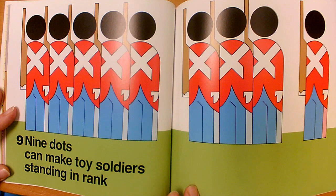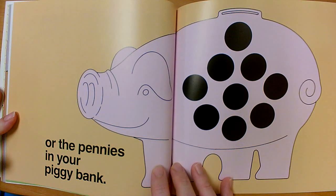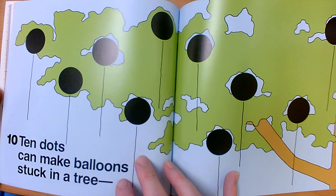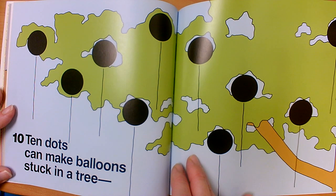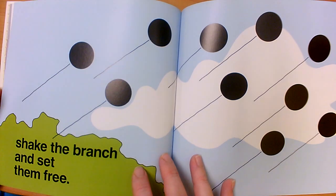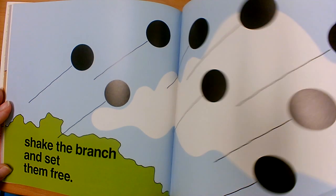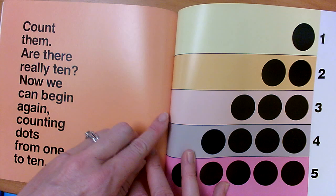9 dots can make toy soldiers standing in rank, or the pennies in your piggy bank. 10 dots can make balloons stuck in a tree. Shake that branch and set them free. Count them. Are there really 10? Let's see.